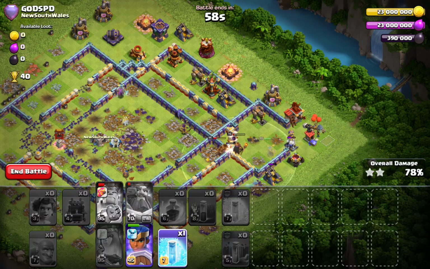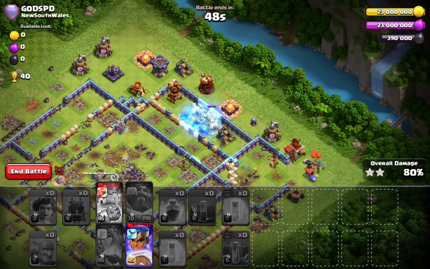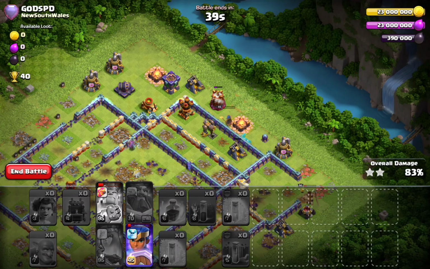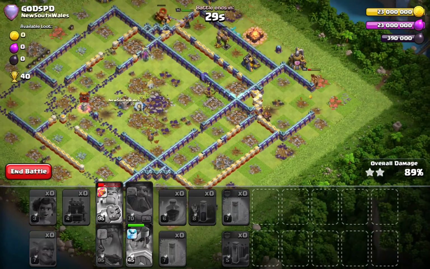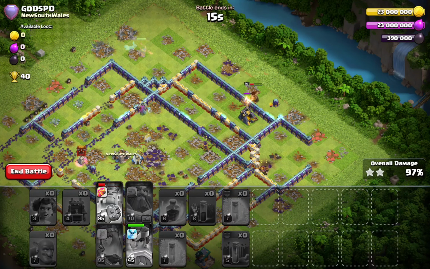Now I'm gonna explain a few things for you about this strategy, and the key thing is funneling. Get your funnel set. That way you can actually triple any base. It doesn't matter what style it is, and sometimes you might need to drop those troops directly into the town hall if the town hall is a lot further than you think.